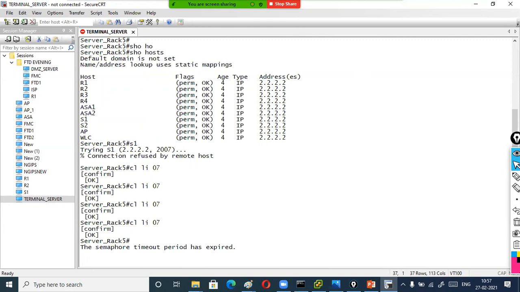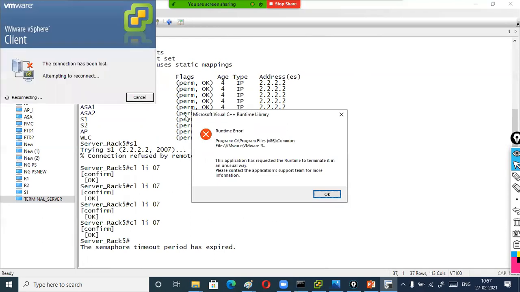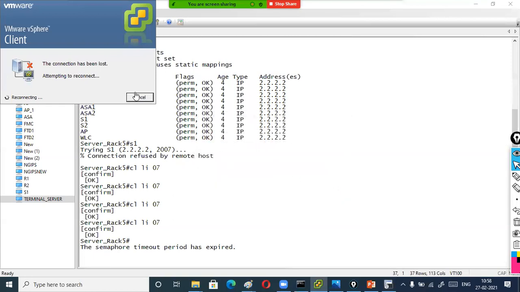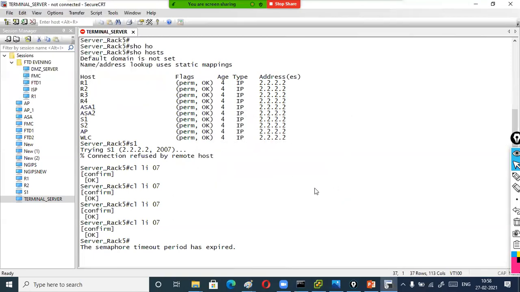I'm rebooting the switch, guys. Okay, so just wait for a few minutes. I lost connectivity to all the devices right now. So wait and watch. Meanwhile, let's look at the configuration that we'll do on the switch.